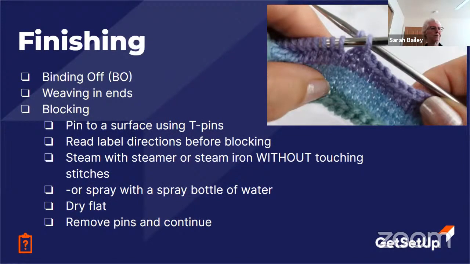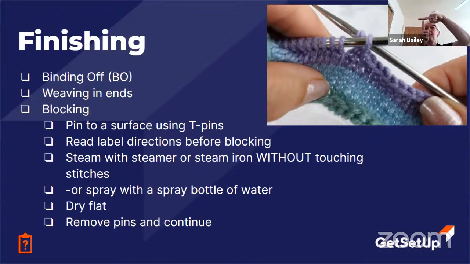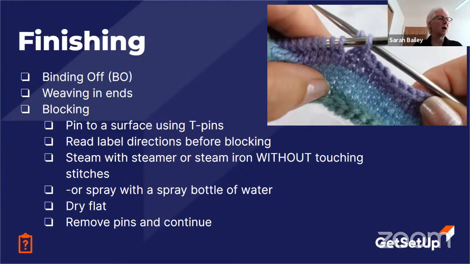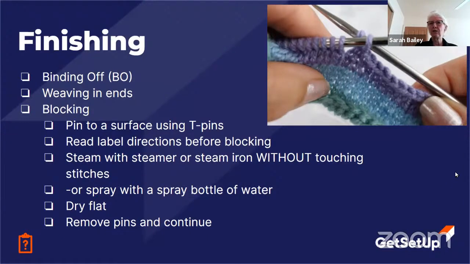Let's talk about finishing. Once you bind off, you're going to weave in your ends, and then we've already talked about blocking. I like to use T-pins when I block — a T-pin is like a sewing pin with a bar across the top, which keeps the knitting from popping off, where a regular dressmaker's pin with just a head doesn't hold it well. Make sure you read your yarn label — for example, using a steam iron over 100% wool might shrink it. Blocking is most important for clothing; a lot of other things I don't block anymore.